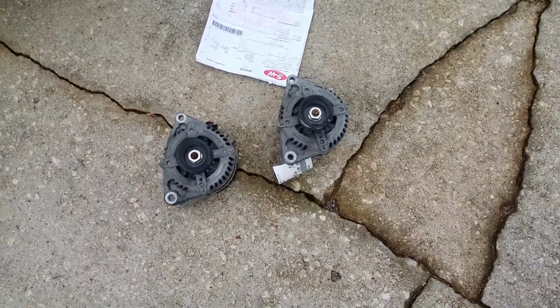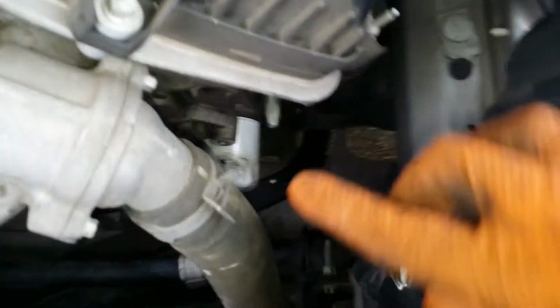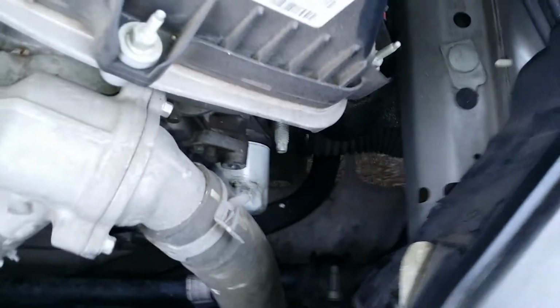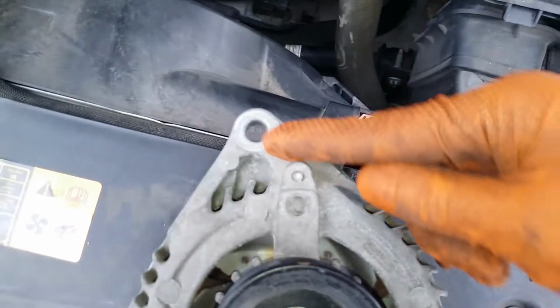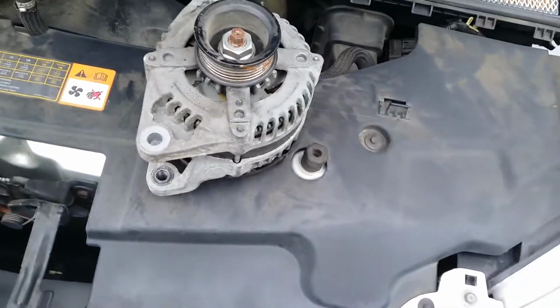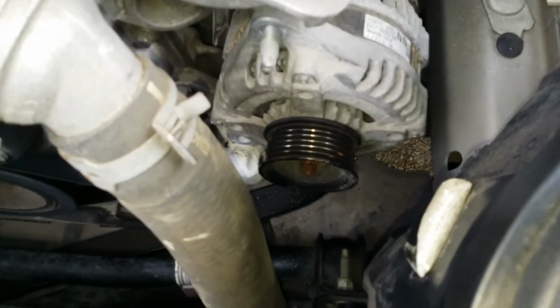Now I'm going to compare the two and reinstall the new one. Alright, so now you want to bring the alternator back through here and hang it from the stud first, and then attach it to the block at the bottom. This is the top, that's the bottom. So let's install it now. Alright, hang it just like that. And then we're going to install the bottom bolt.